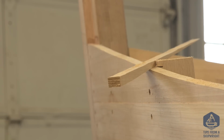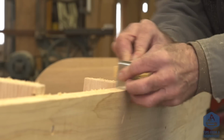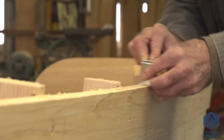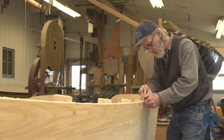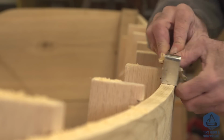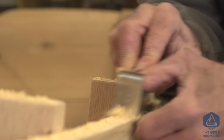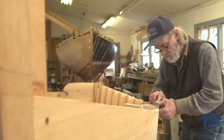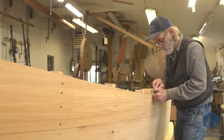The next thing we're actually going to do is pick up a little rabbet plane here and plane that skill saw cut a little bit because it's just a tiny bit ragged, and I can't use like a number 5 or a big smooth plane or anything because the frame heads are still sticking up, but I just thought I'd kind of tidy it up a little bit. Now I'm using the saw marks really as the depth for my planing here because I'm not going to get back really and sight it or do anything like that. I've already sighted the line, I've already cut it as straight as I could cut it. I'm not trying to straighten it out or do anything. All I'm really trying to do is just smooth it a little bit because it just feels a little bit ragged.